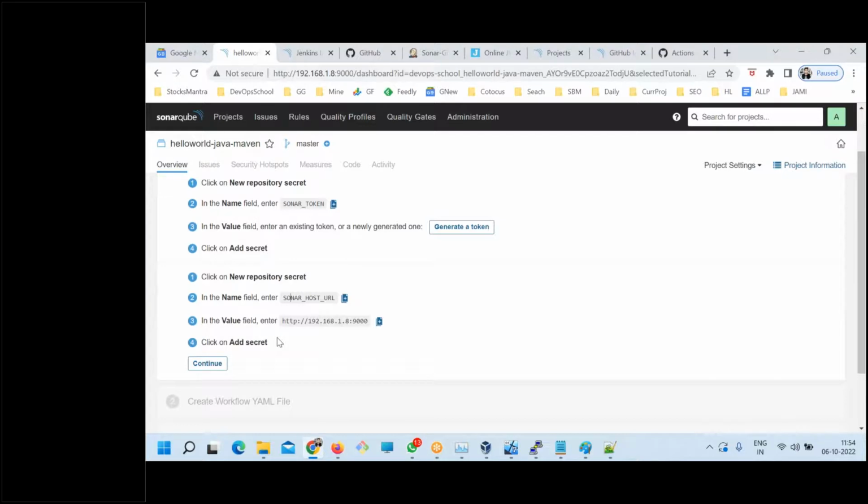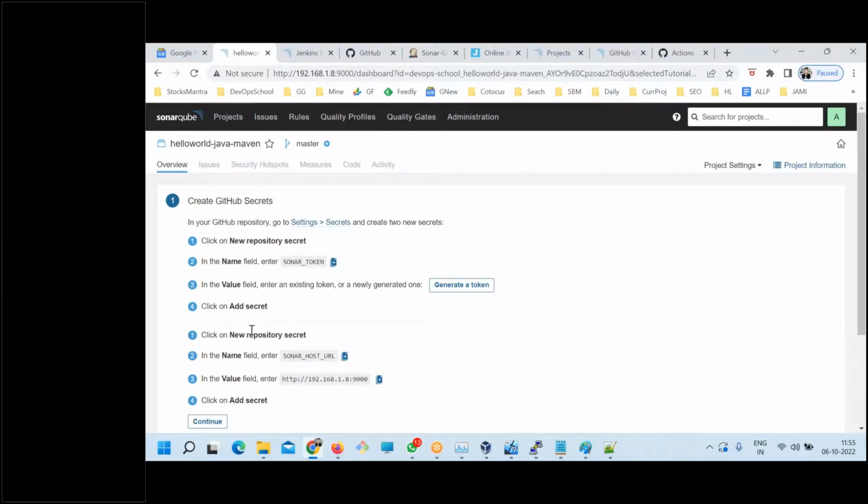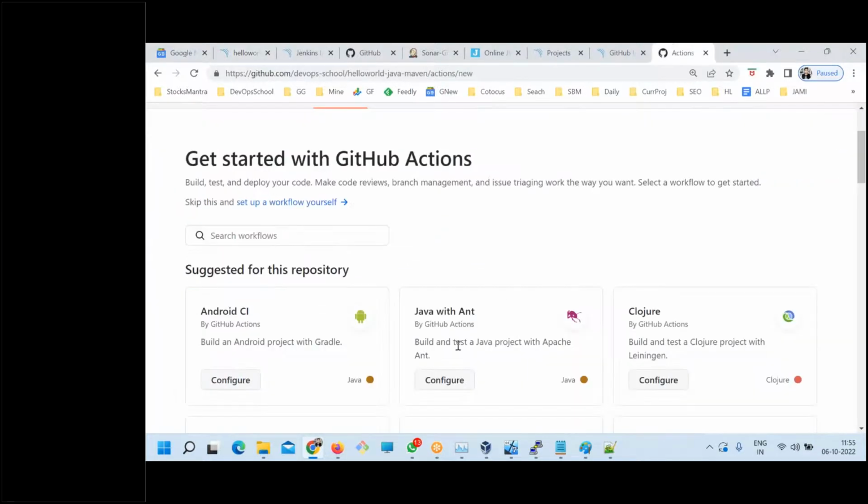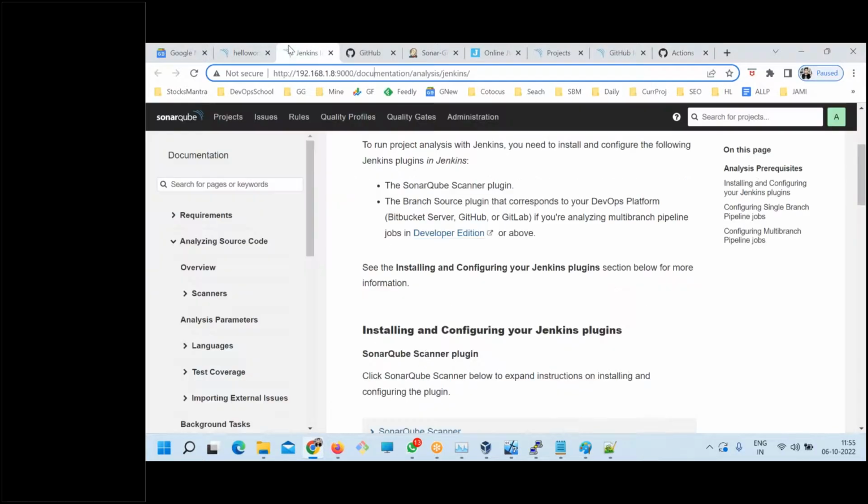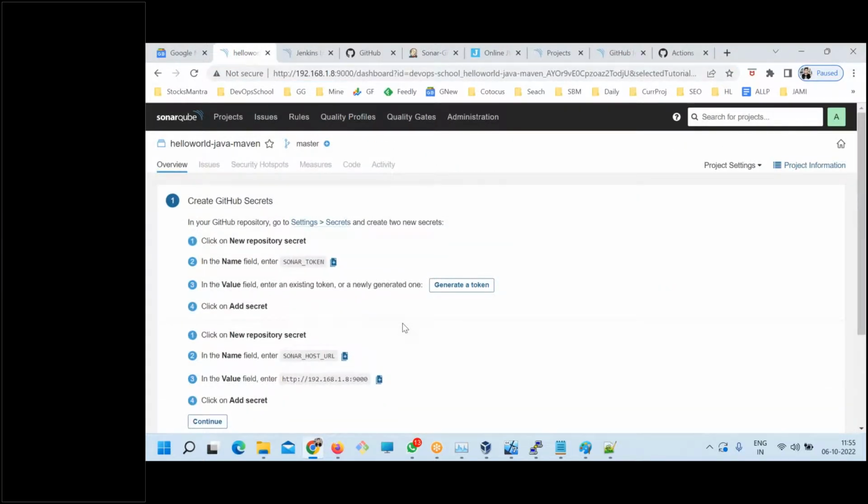So the idea is very simple. Sonarqube will not host that code to run the analysis; rather, they are using the CI capability. GitHub Actions will scan the code in the GitHub infrastructure and then publish the report to Sonarqube. So you have to create a secret in order to work with it, a new repository secret. This value generator token, add secret, new repository secret. I showed you manually how to generate a secret and use this.